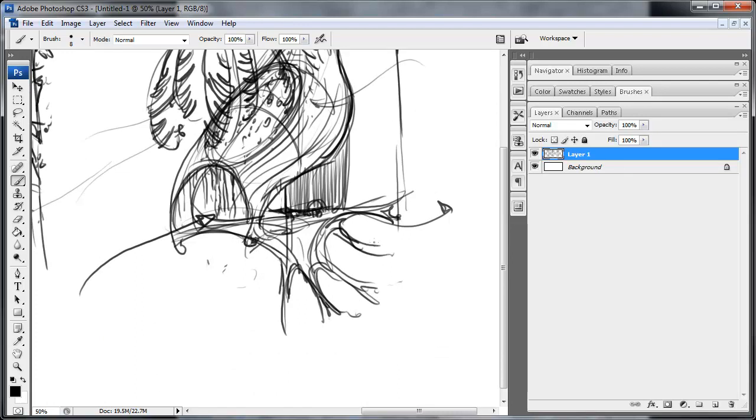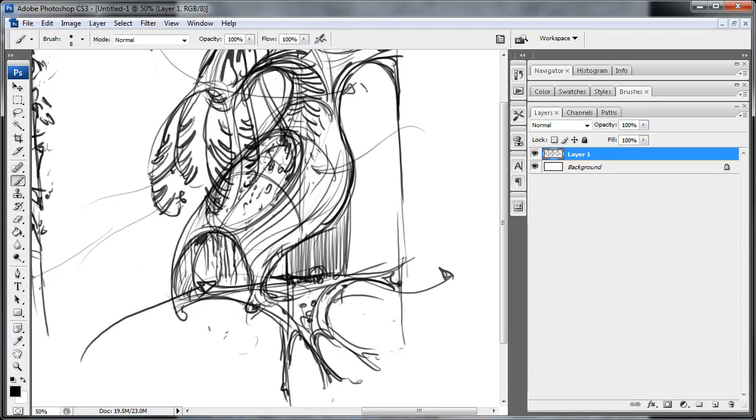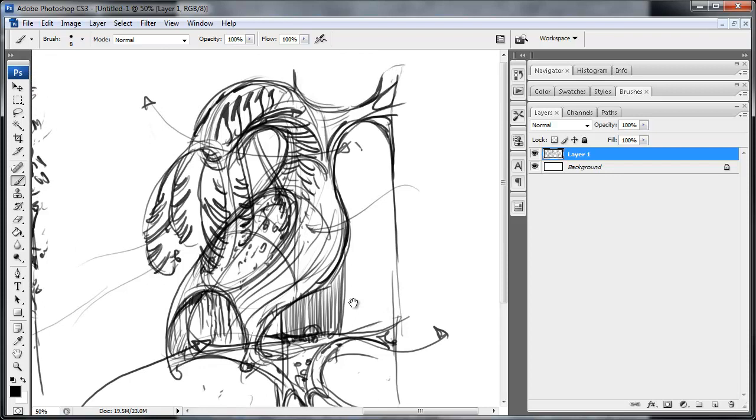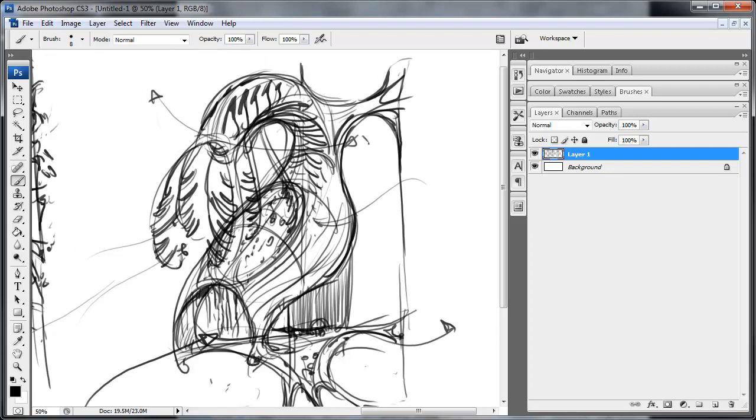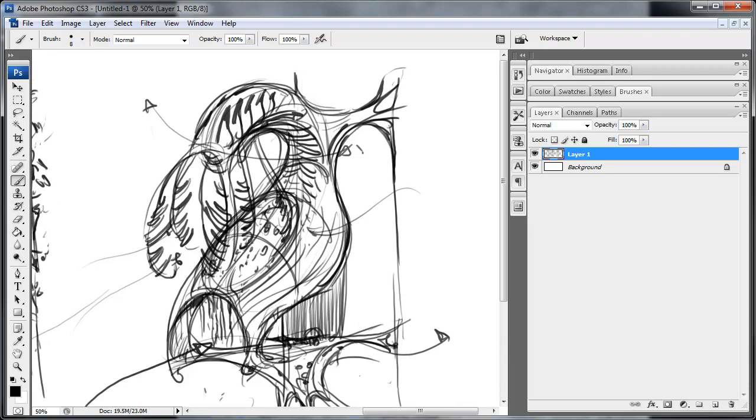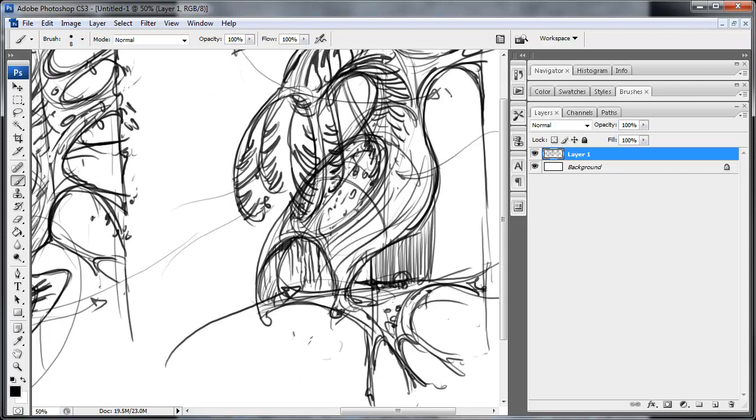Now I don't really look at reference too much. I just looked at it for overall inspiration. I started with the pitcher plant, but I don't really go back to it too much. I've built up a good visual vocabulary of things in my head where I've seen so much and I've drawn so much that a lot of the times I don't really need to look online for reference or take my own pictures, because the more you draw something, the more you understand how it works, and you understand how to break it down, and you figure out the basic core design elements and shapes that you need, that you can start to bring in and use for your own designs.